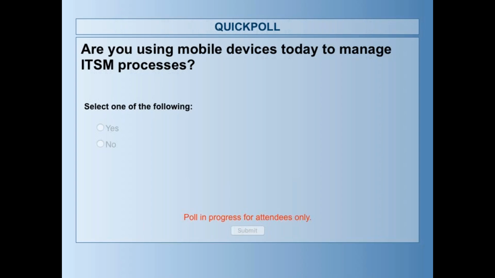Lots of responses coming in. So the poll closes in a few seconds. Looks like so far the majority of people, over 60% of people, are not using mobile devices today from a service management perspective, and just under 40% are. So that's some good information.